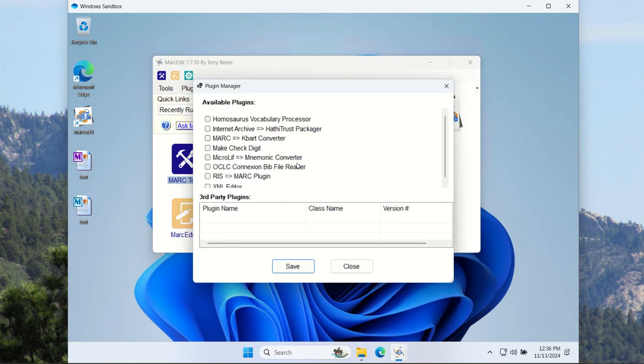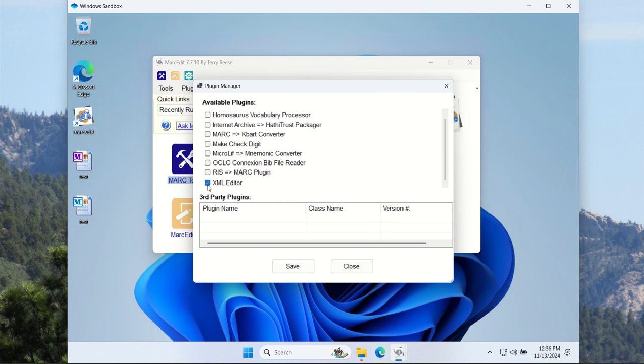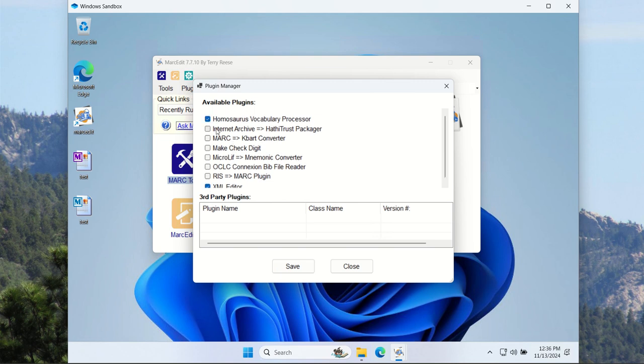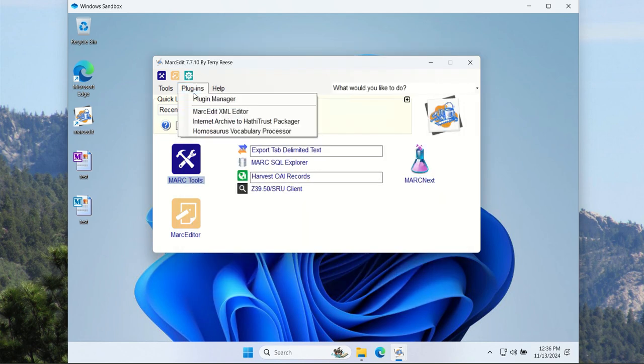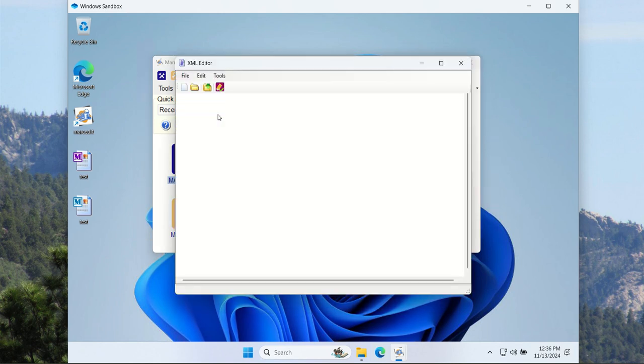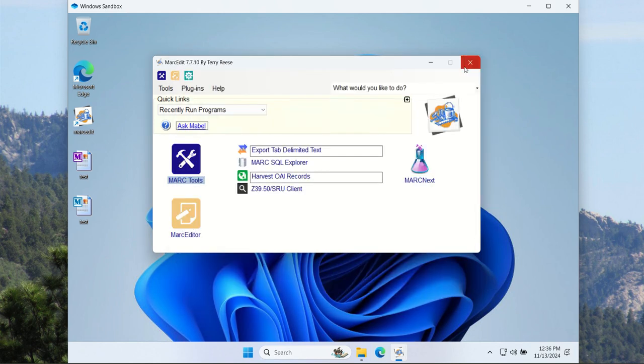So inside the plugin manager, you'll see, for example, the XML editor there. These are the ones that are built into the application, and they now show up inside the plugin list. They're there, you can use them, and they're still part of the application. They're just being shunted out so that I can track how they're being used. It also means they're not part of the core application code, which means I can thin it down a little bit, which is nice. It makes it easier to work with, because the program's obviously been worked on for about 22 years. It's big, it's bulky, there's a lot of code. I'm trying to clean it up a little to make it easier to work with.